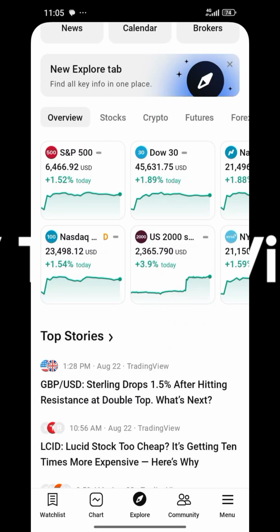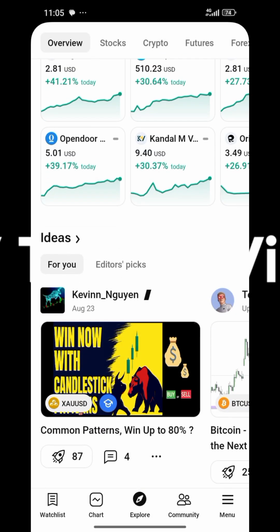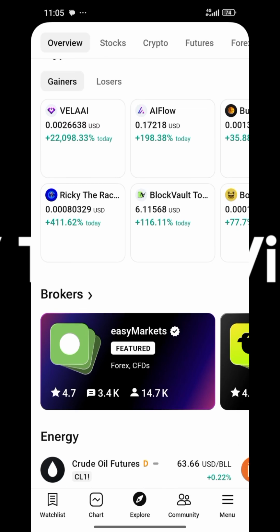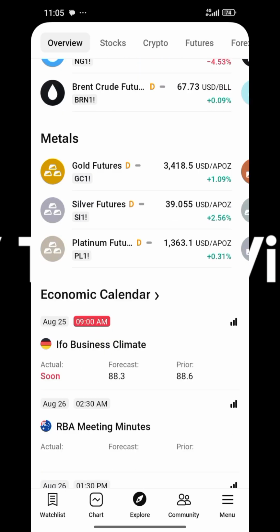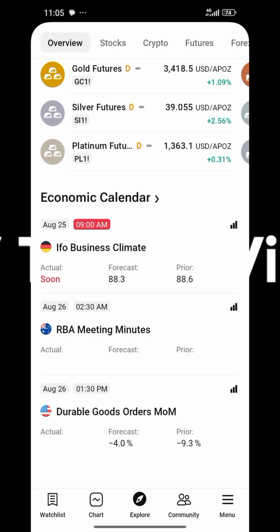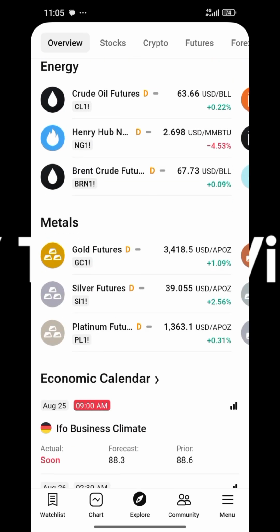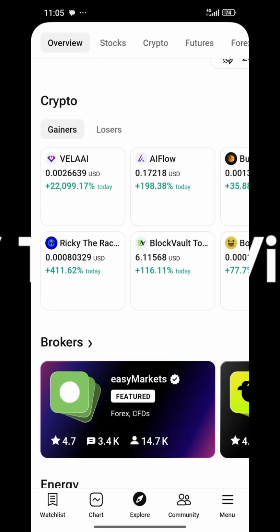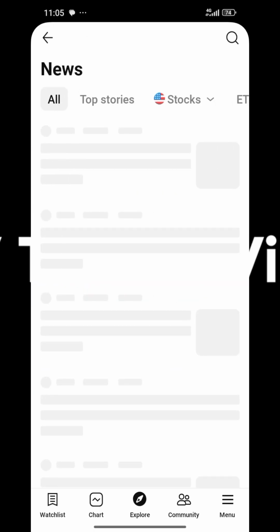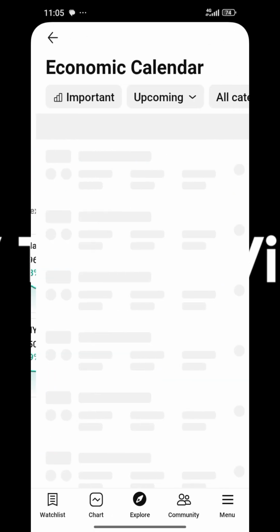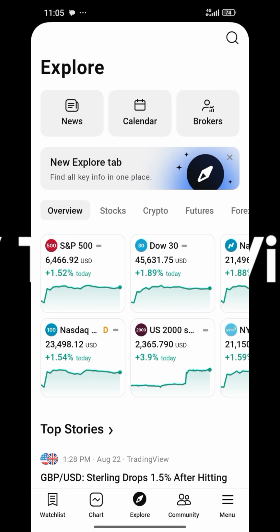Then here you can read top news and sentimental news. Even economic calendar. We also have economic calendar here. You can as well from here know what is happening. We have news, important news calendar.